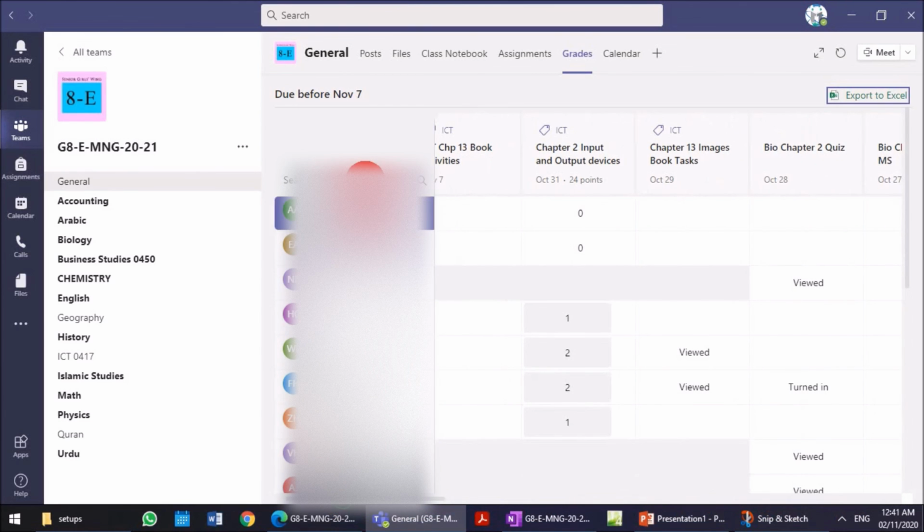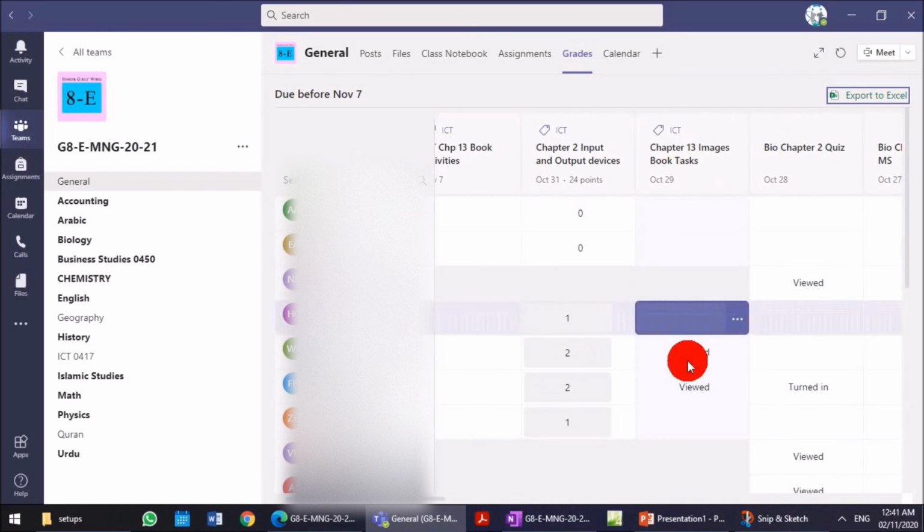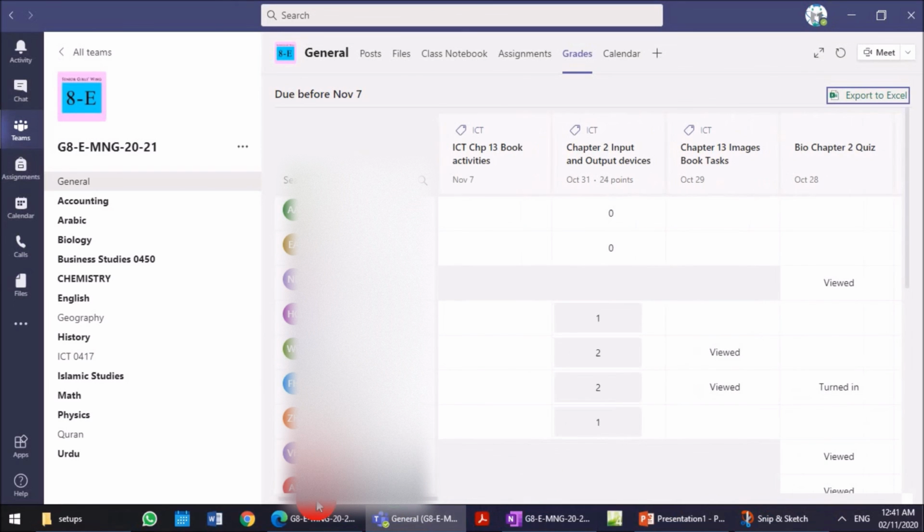And from the student side, of course, they won't be able to see the marks of all the students, but the student will be able to see their own marks. So this is very useful for parents' feedback as well, to provide something to the parents that they can open and see all the marks or the status of all the assignments.